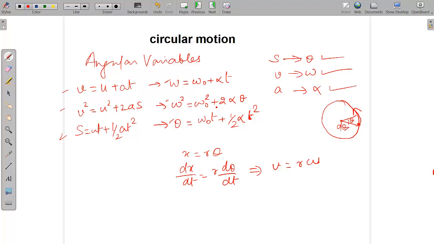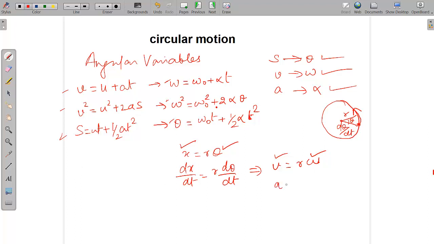That means d theta by dt, the rate of change of the angular distance. So the rate of change of this becomes omega. r is nothing but the radius. Right? Since the rate of change of displacement is the velocity, but here velocity will always be changing in circular motion, since it's not in a fixed direction. So at every point the velocity is changing, so there has to be an acceleration here. Change in velocity is called acceleration. So we always deal with an acceleration.